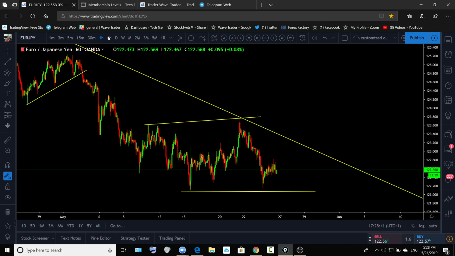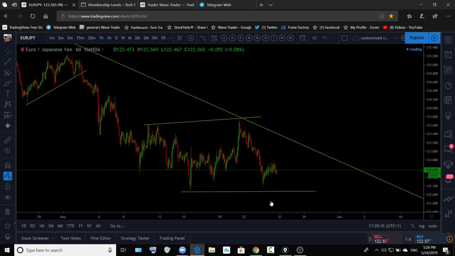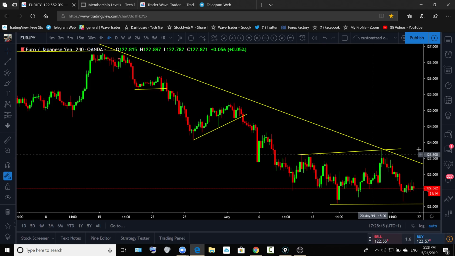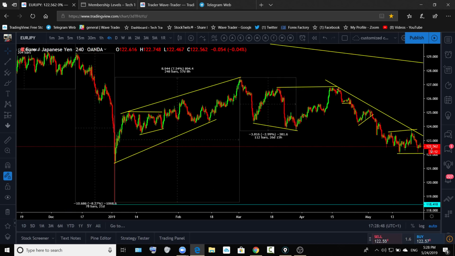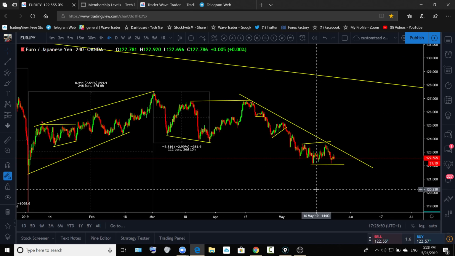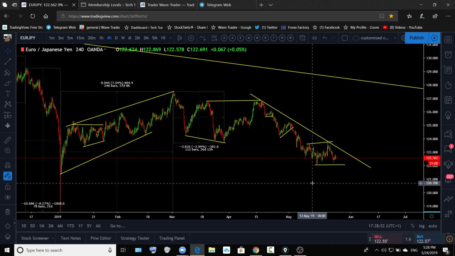Right, so we are expecting strength on the euro after the outcome of the EU elections. If we do not get strength on the euro, we will stick to the weakness on some major pairs, like euro yen continuing to go lower, and euro New Zealand dollar and euro Australian dollar reversing and continuing to go lower. Euro New Zealand dollar and euro Australian dollar are going to be the good trades for selling the euro.